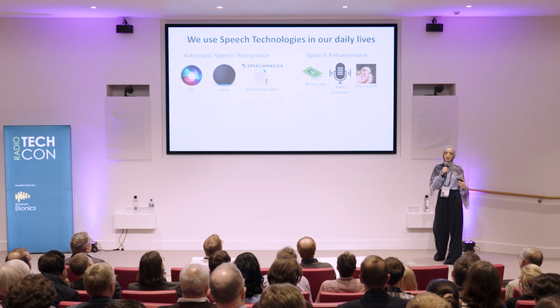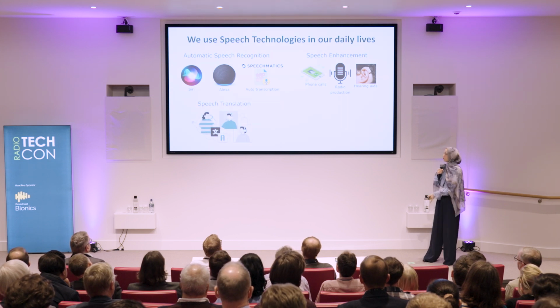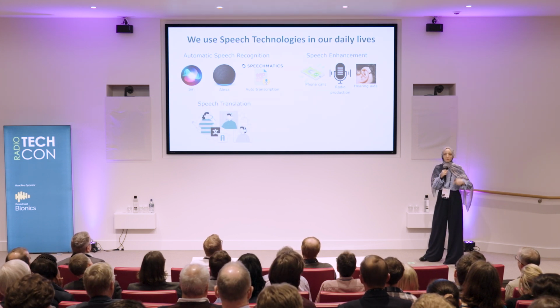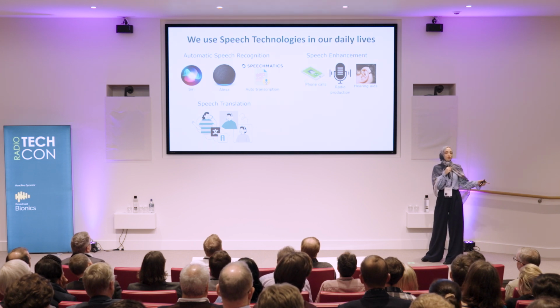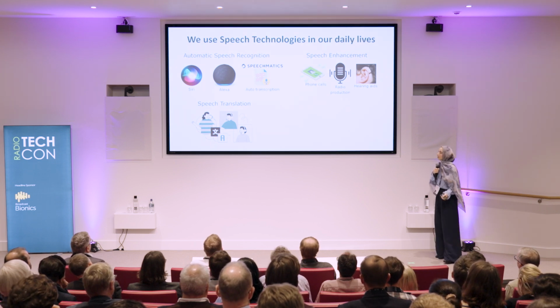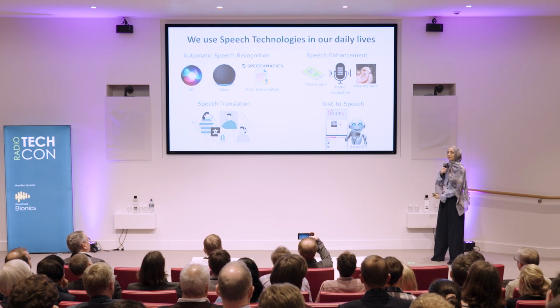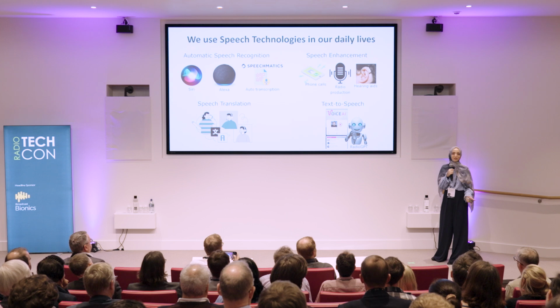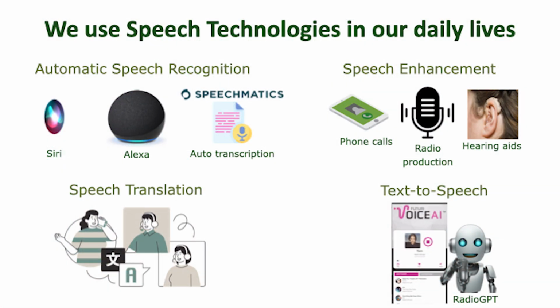There's also speech enhancement, which is used when we make phone calls, to make our voices better when we're talking to each other over the phone. Also in mics to enhance the quality of the speech, with noise cancellation or echo cancellation, and also used in hearing aids to enhance the speech that they're hearing. Also used in radio and broadcast in general is speech translation, where it automatically translates the speech into a different language, so it reaches a wider audience. And finally, there's text-to-speech, and I found out there is an entire radio channel that's based on AI voices, which basically allows the listener to have 24/7 content.